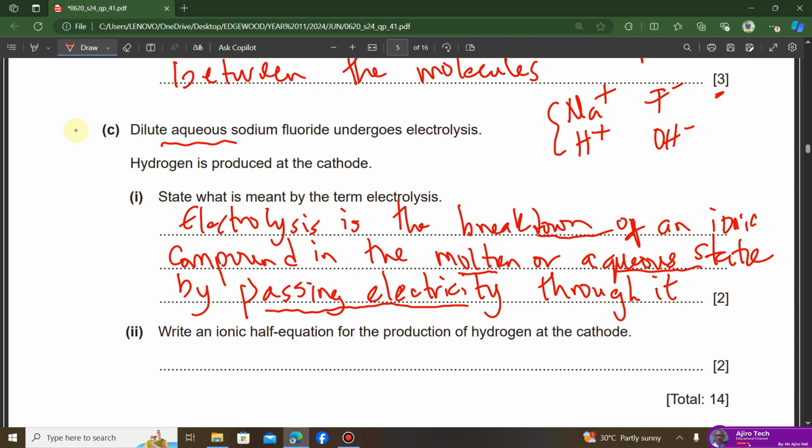So gaining of electrons occurs at the cathode. So hydrogen ion would gain electron. And you know, hydrogen is always in the diatomic state. Then all we need to do is balance the equation. So we put a 2 here, and we put a 2 here to balance the charge, because the charge on the right is 0. To get the charge on the left to be 0, it is 2 from here minus the 2 electrons here. So this would get you the 2 marks for that question.